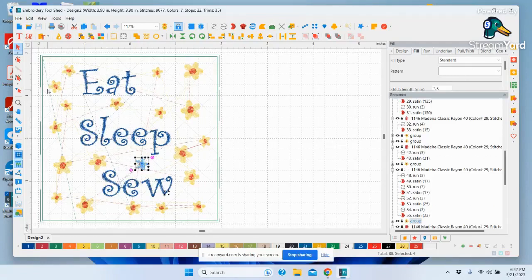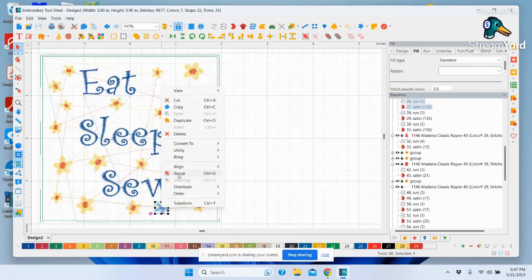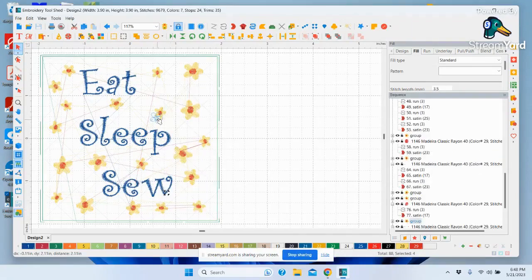And if there's still some that you don't like the position of, like there's a whole bunch at the bottom here, and I think it looks a little sparse up here, so maybe we could take one of these little bitty guys. And let's group one of these little bitty guys down here. Right click and group. And let's pull it maybe up here, like that.